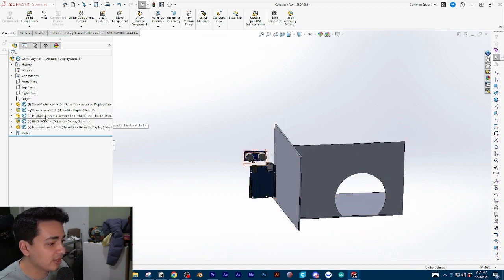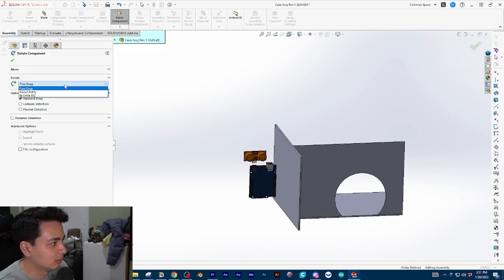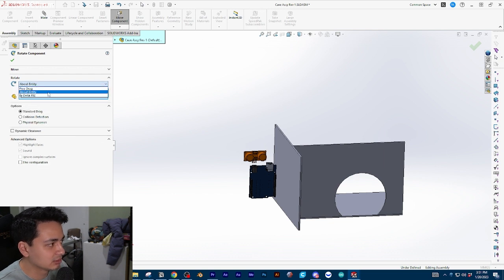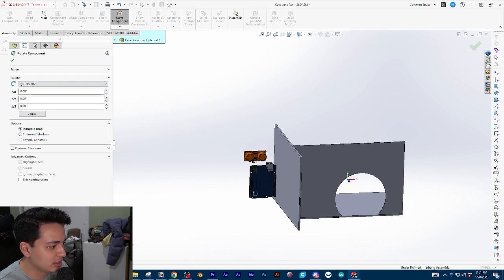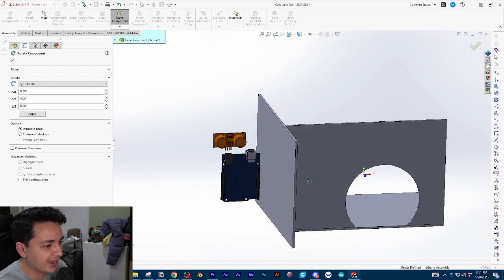The way that I usually rotate things is I'll expand this and do it by delta XYZ. If you look on the bottom left portion of the screen, it's blocked by my camera, my face right now, but it'll give you the axes.